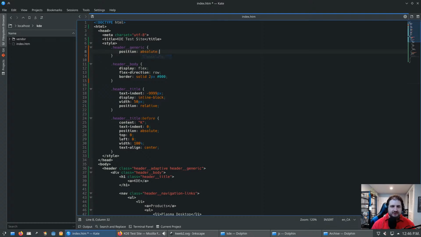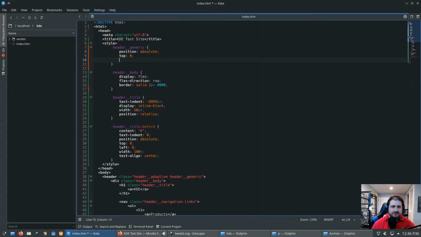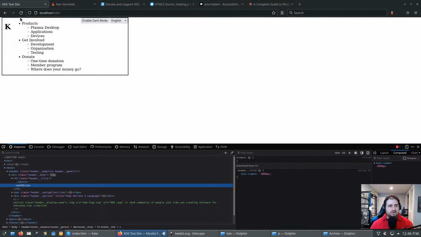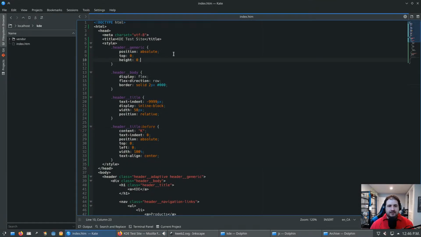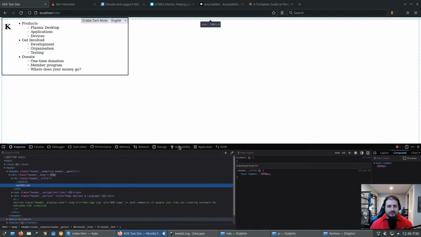Position absolute, top 0, height 1px. No, height 0. So this is, there we go, gonna put our header along the top of the page. The element is not actually going to be visible. Position, maybe we'll go fixed.